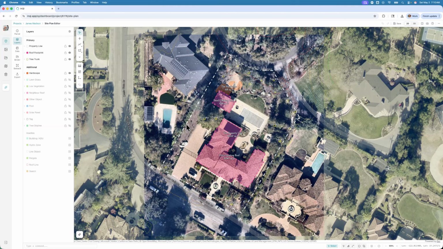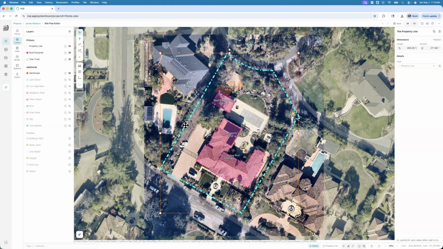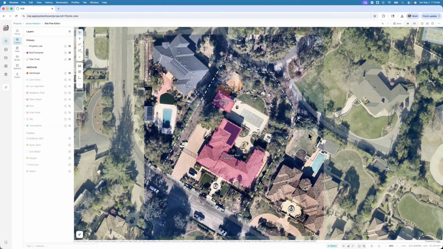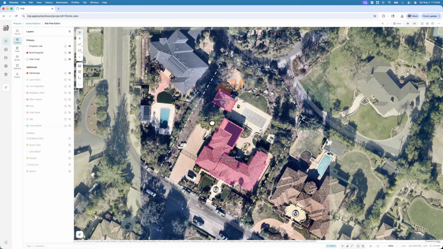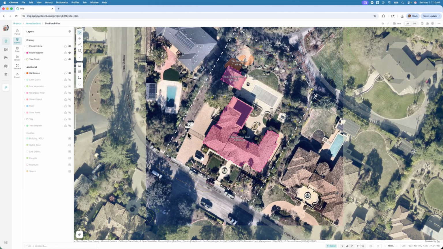Furthermore, you can select one of these layers and move it around to match what you see on the ground, kind of align it with your property line or fence line to get a more accurate interface. If you want to mark an area, let's say you want to mark this section of the driveway, now you have a whole number of new editing tools.